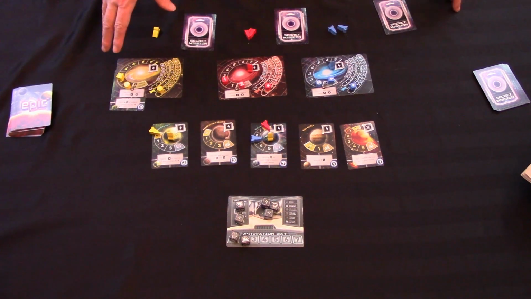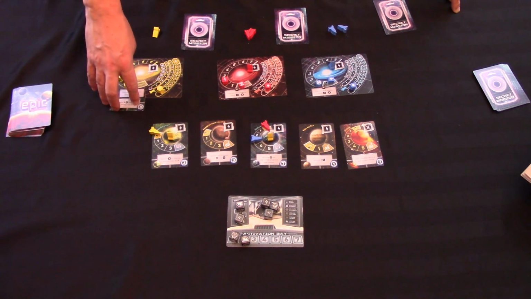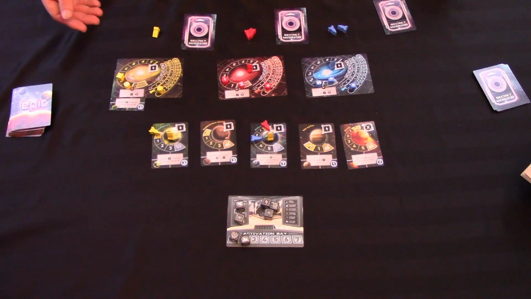You're going to continue doing this until someone has 21 points from their planets and their empire level. Then everyone gets an equal number of turns. You add up the points, and whoever has the most points is the winner of Tiny Epic Galaxies. Now let's get back to the table and see what I thought about this game.